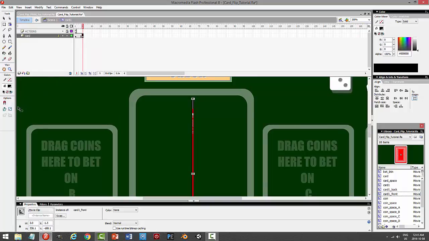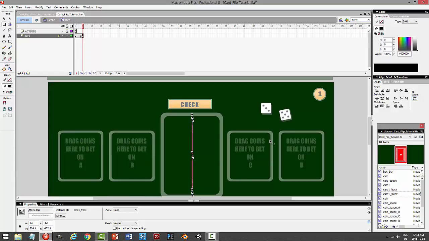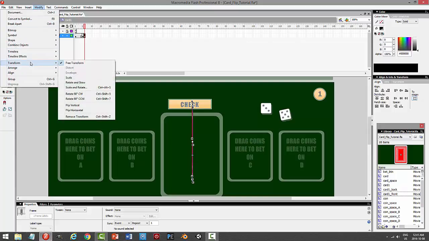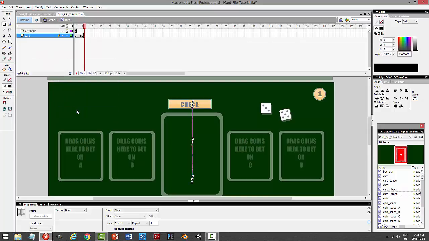Another thing that I like to do is leave it there. At that point, I'm going to take this and skew it up like that. And then I am going to bump it up 1, 2, 3, 4, 5, 6, maybe even 6. All right. Then I'm going to take this, copy it over, modify, transform, flip horizontal. All right.